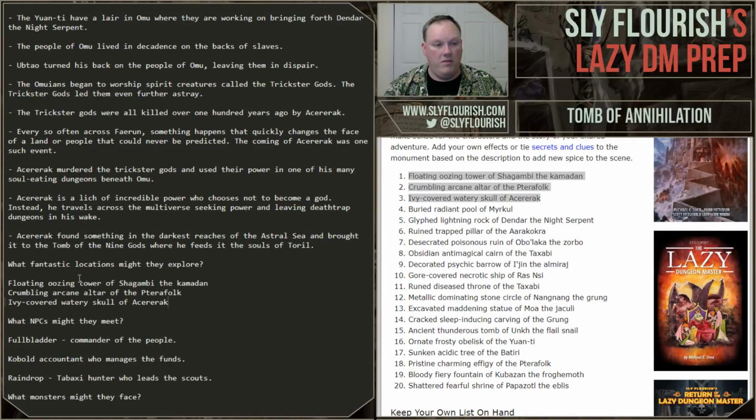Let's see. A couple of these are pretty good. Oozing Tower. I think they dealt with an Oozing Tower before. I think that might have been the other one. Ruined Trapped Pillar of the Aarakocra. Desecrated Poisonous Ruin of Oblika.